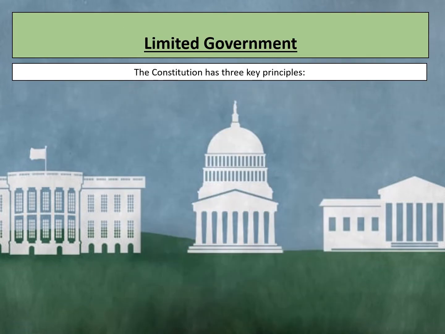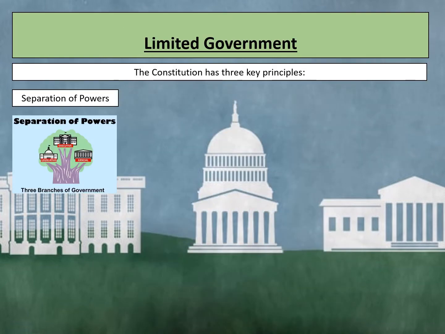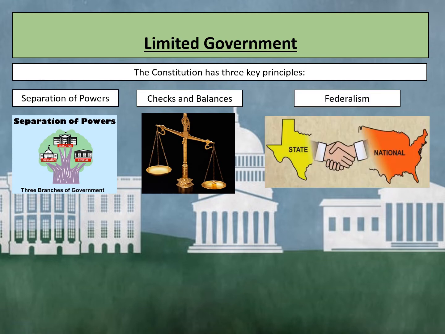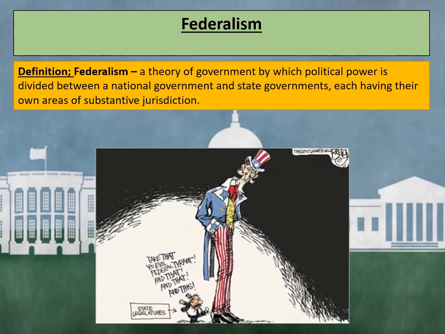The three main principles of the US Constitution are separation of powers, checks and balances, and federalism. The Constitution's framers envisaged a constitution that would limit government and share the balance of power between the different branches. Each institution has powers to limit the others, as well as those reserved for that branch. The third and final principle of the Constitution is federalism.